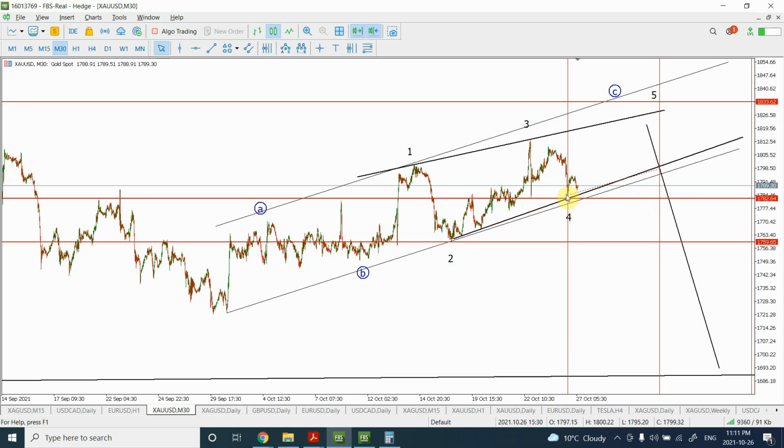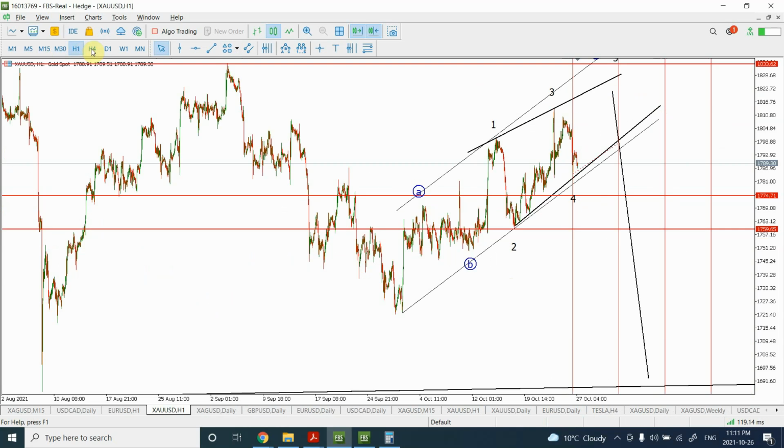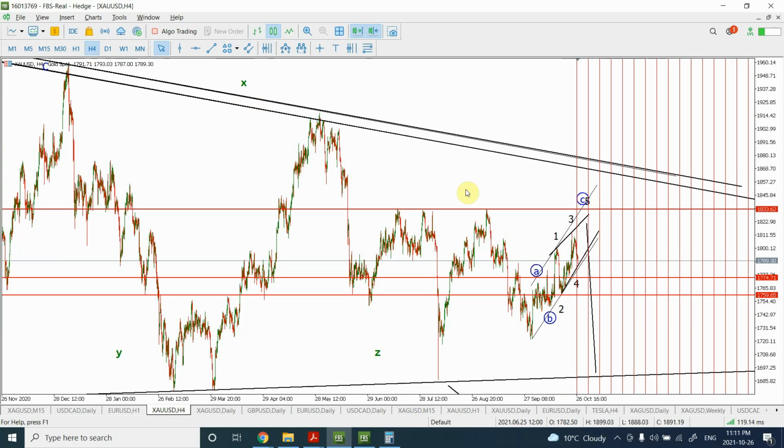And I'm not expecting prices to go below this support. Let's not push that further down. I'm not expecting prices to go further below than 1774. So wish you good luck with your trading, and let's see if we can trade this successfully. And then we definitely are looking for a huge bearish price movement. When the prices go further down, I'll be telling the target as well. I already figured out the target, but I'll release it when the prices are actually moving right over here.